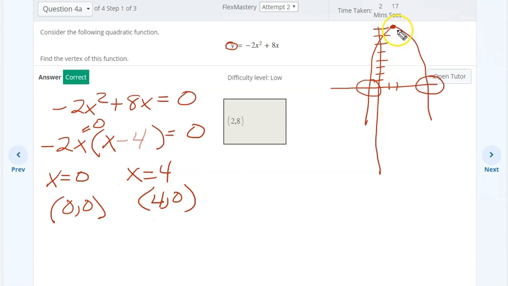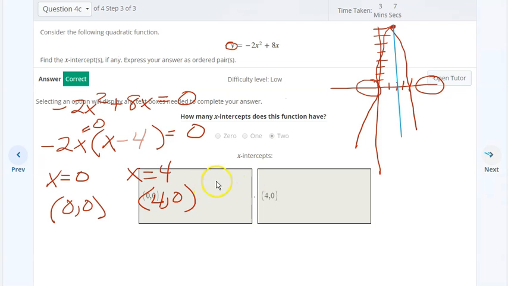These are your x-intercepts. So this line, let me erase that now that we know. And we can erase this one too. Just to show you, this is going to go through the origin here. Didn't do it very well. And this is going to go through 4. Just so you get an idea of what's going on here in the background. We have found the zeros. These are the x-intercepts.